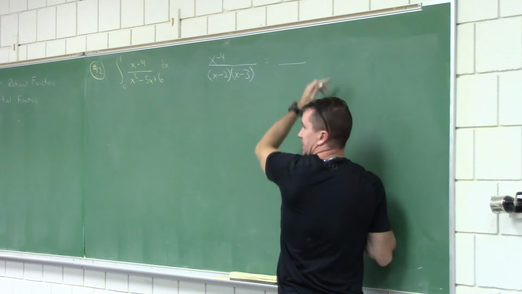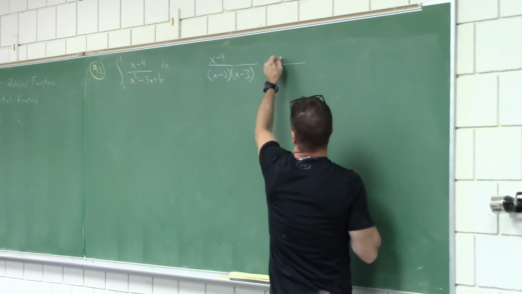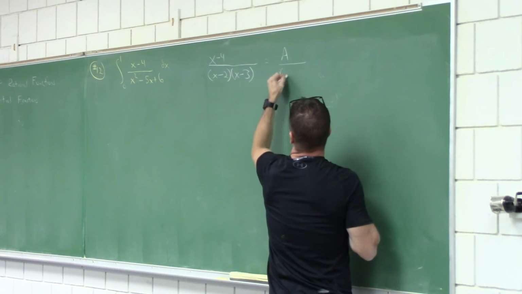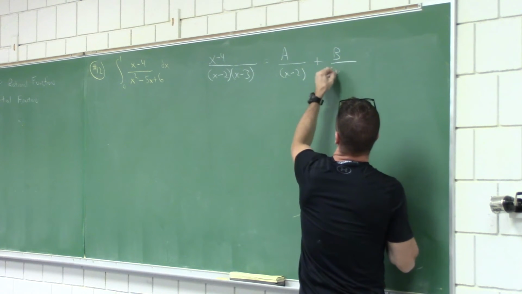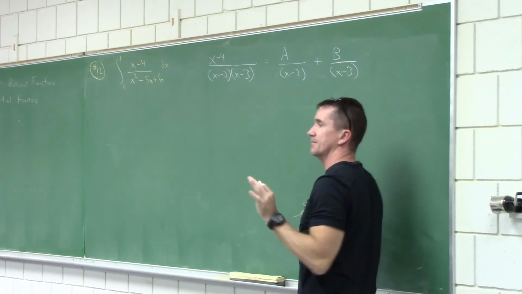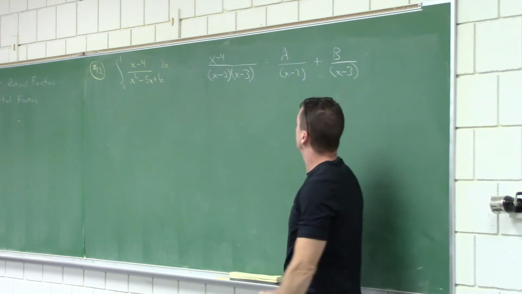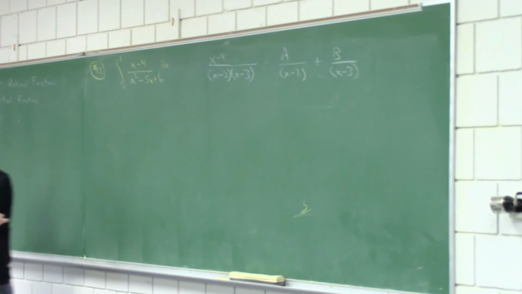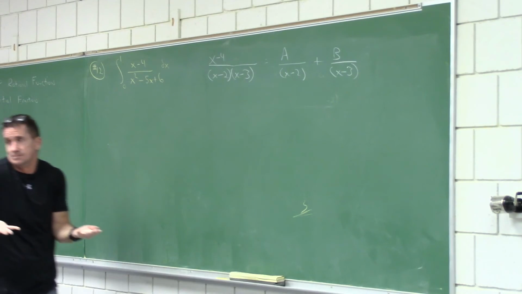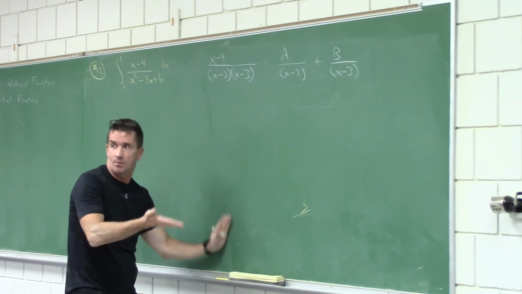A over one factor, B over the other, add them together. Sounds good to me. All right, we're getting this thing started. That's the first step. That's the hard part, but now it's all manipulation. Can you find the A and B that makes those two sides of the equation equivalent? And we go until we find it.